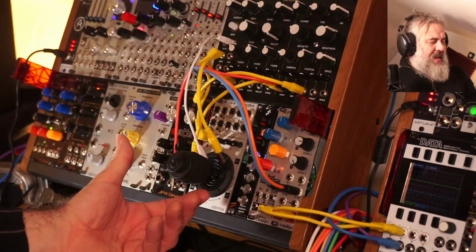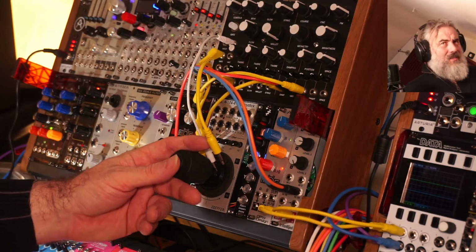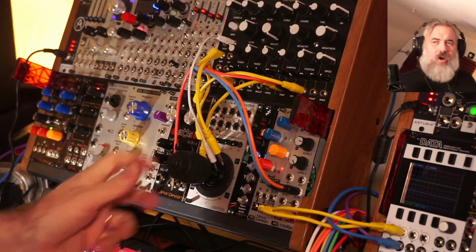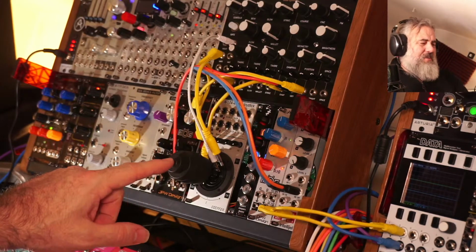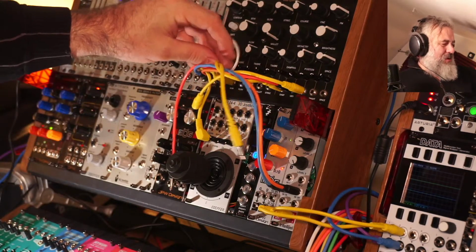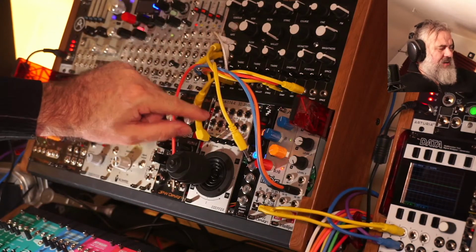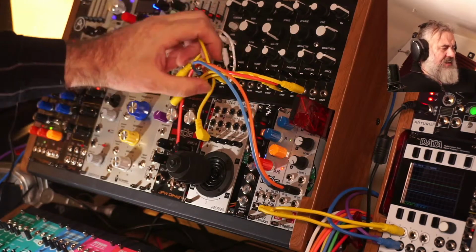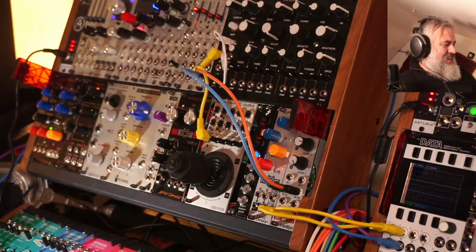But of course, that being a gate signal, we could use it as a start, a sort of start-stop, start everything, stop. So having that button there is really interesting. Okay, but anyway, the interesting stuff is we've got 4 quadrants on here, and you've got different outputs, and those become quite interesting. I'm just going to pull these out of the way for now. Let's just get them out of the way.